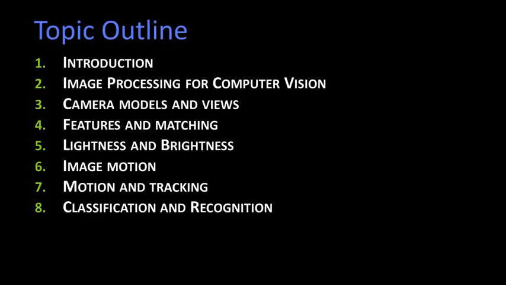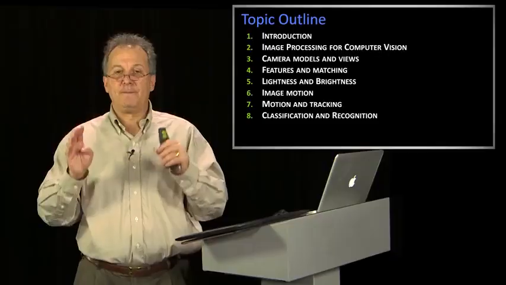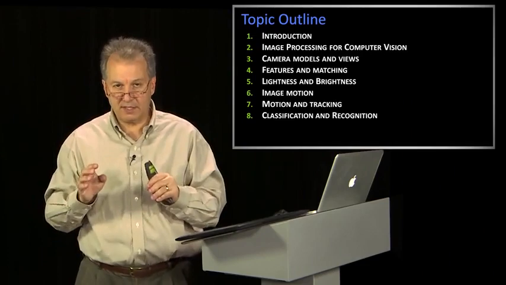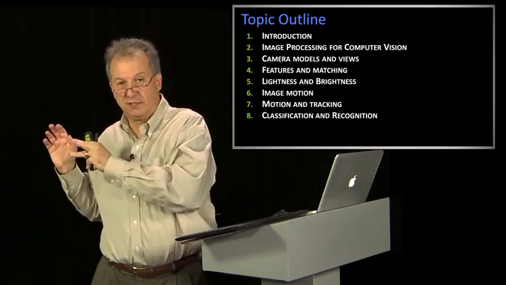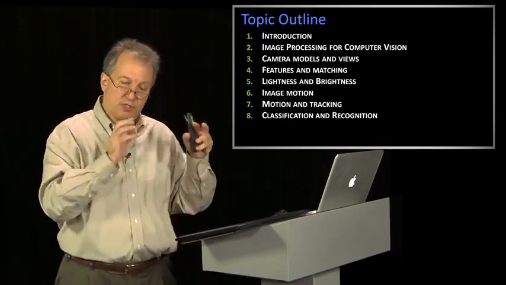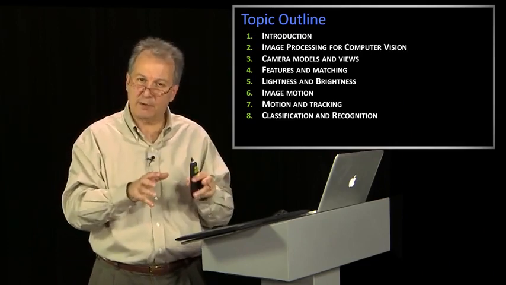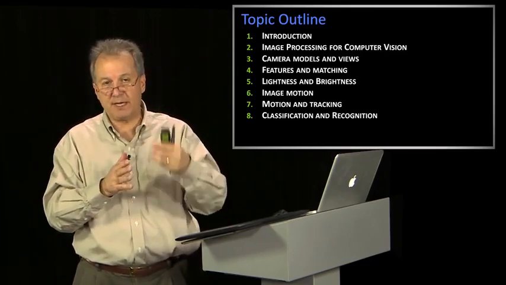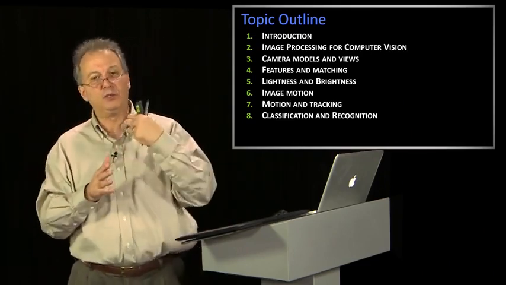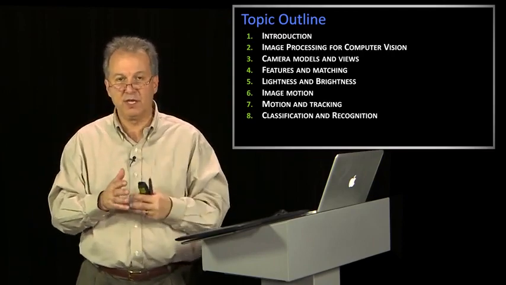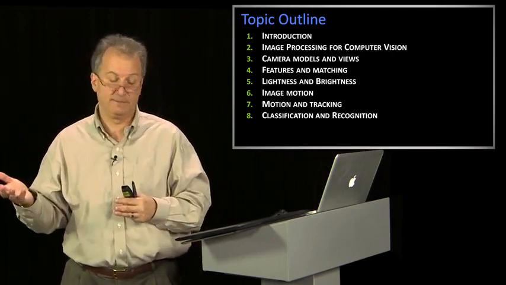Then we'll get to a little bit of classification and recognition. Some of you may be saying, oh, that's disappointing. No, it's not disappointing. A lot of classification and recognition is deeply steeped in machine learning. So we'll do some basic pattern recognition, and then computer vision applied to recognition. If you want to do more in the recognition universe, you'll have to learn some machine learning as well.